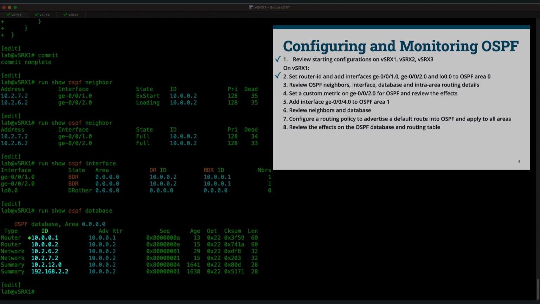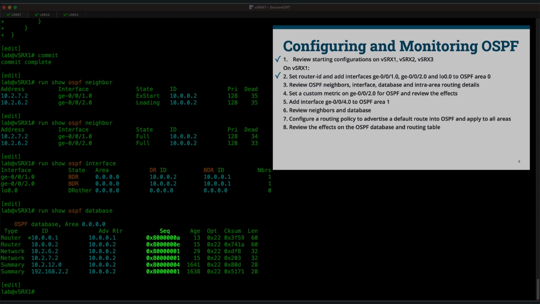We then have the ID of the LSA. This value is different depending on the LSA type. For a router LSA, it is the router ID of the advertising router. For a network LSA, it is the interface IP address of the advertising DR. The next column over is the router ID of the advertising router of the LSA.